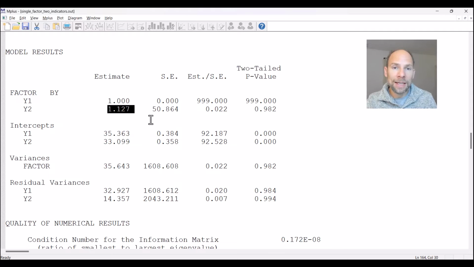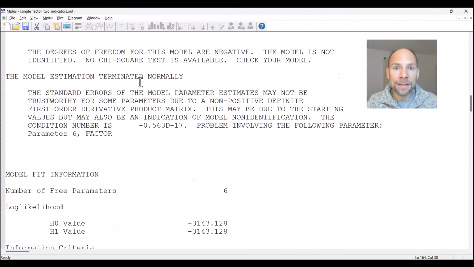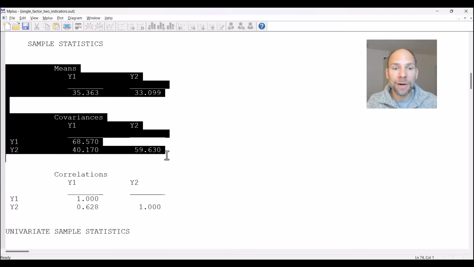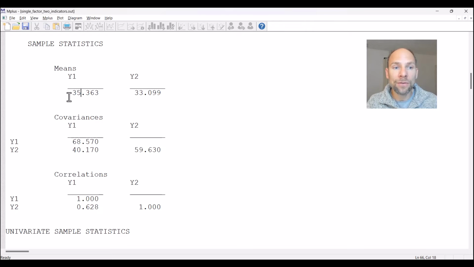Why is it not identified? It's not identified because with 2 indicators, we have only 5 pieces of information that we can use to estimate parameters from. And you can see that in Mplus or other software when you look at the sample statistics, the descriptive statistics. You can see that with 2 variables we have 2 means which can be used to estimate the mean structure portion of the model, meaning here the intercepts of the measurement model.